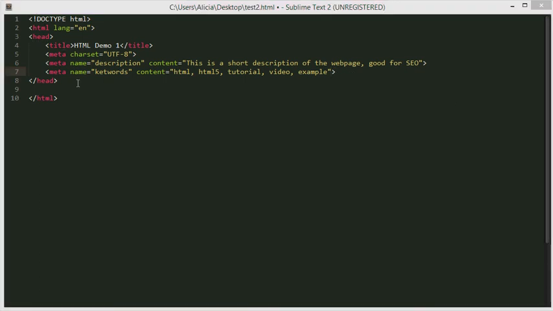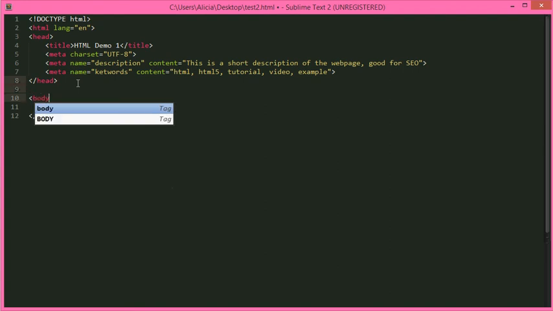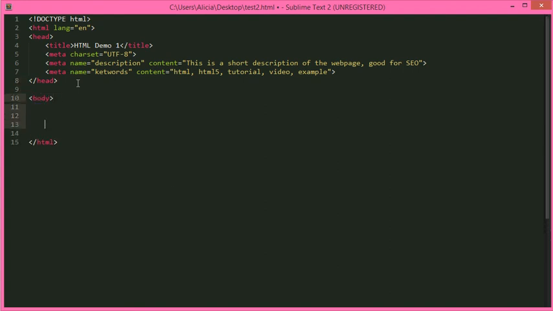Right, next we're going to actually add some content to our document. Now, all the content that we're going to view is going to go between what we call the body tags. So if we wanted to add maybe a heading, we can use the h1 tag.